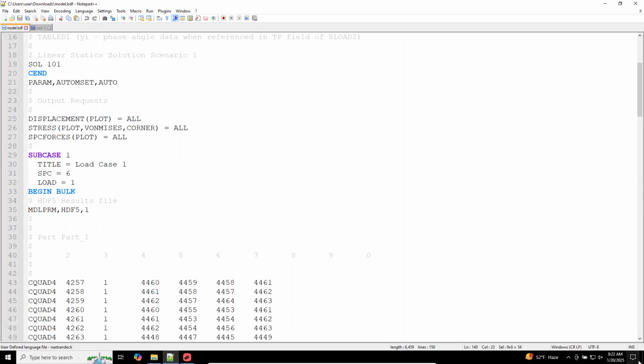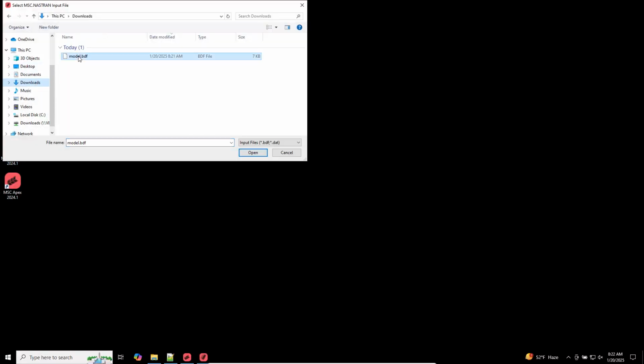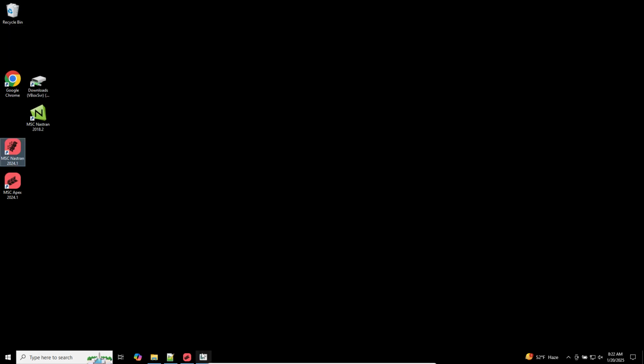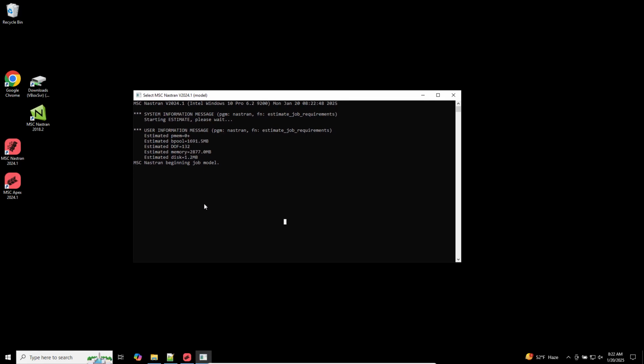Okay, perfect. So now what we can do is double click on Nastran, click that bulk data file, click run. And we'll go ahead and give this a few moments. One thing about the command prompt, when you click anything on the screen, it pauses the program. It says select MSC Nastran. When it says select, that means you've paused the program. So I believe you want to unpause it. I believe you press enter. Once you press enter, it removes select and it allows the program to continue. So that's where we're at right now.